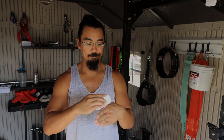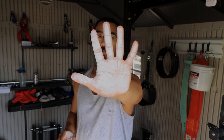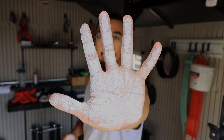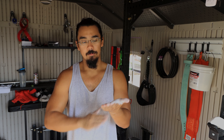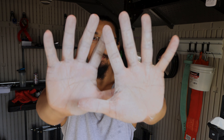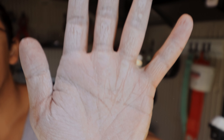You don't want to put too much chalk — that's really the message, the take-home if you will. You block it on your hands like that. That's probably a bit too much chalk, but if you do put that much on, what you can do is just rub it between your hands. You really just want a nice light coating, just like that. You don't want too much because when you put too much it starts to act almost like a lubricant, because you're getting an extra layer of dirt in between your hands and the barbell.